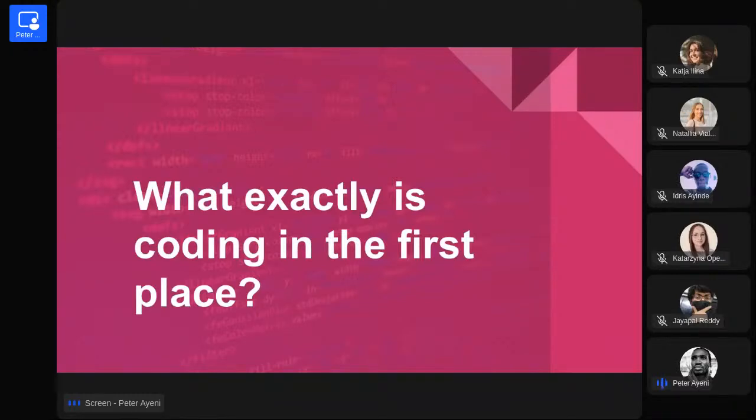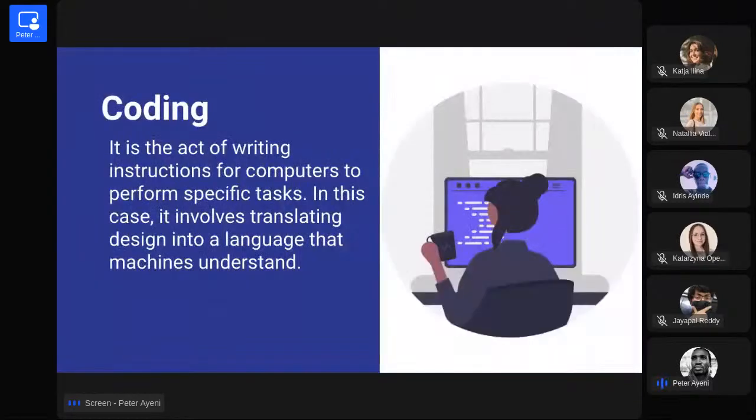But what exactly is coding in the first place? There's a nice definition here. It says coding is the act of writing instructions for computers to perform specific tasks. That's what coding is about, and it has evolved over the years in different ways.